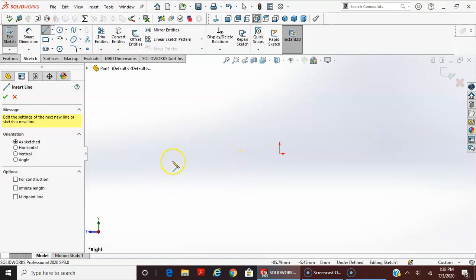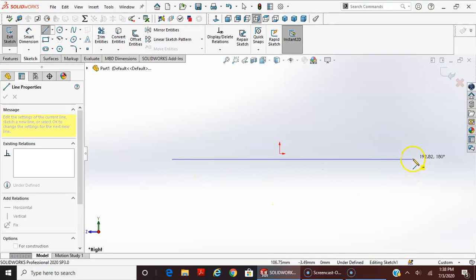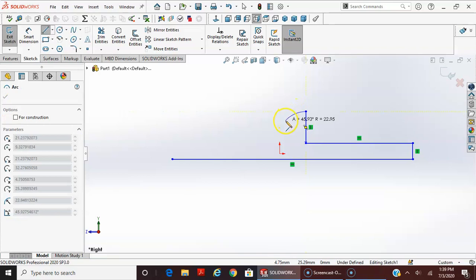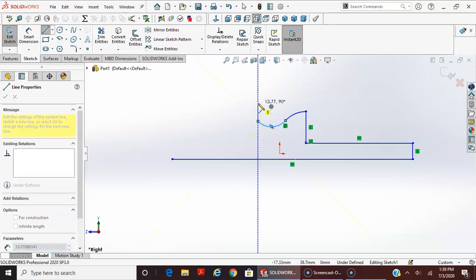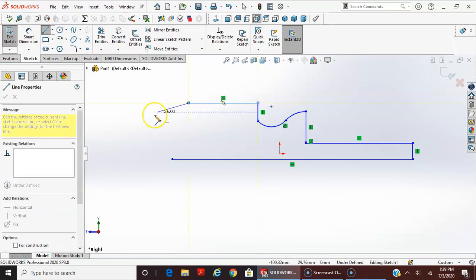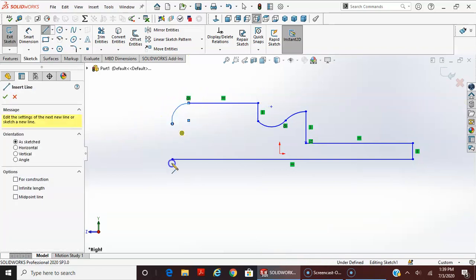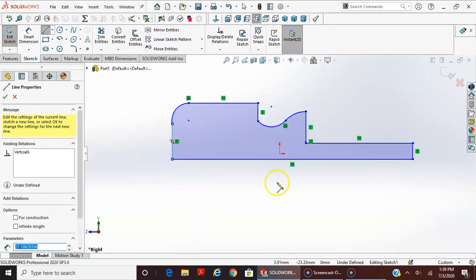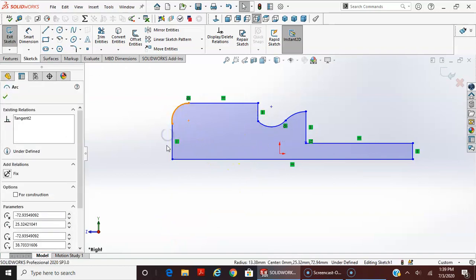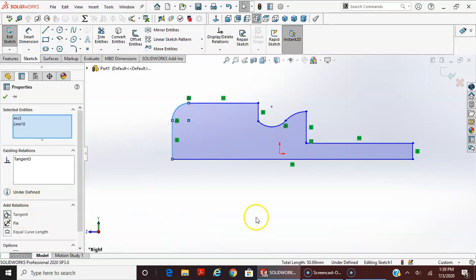So the first is going to be the base, and I'm going to start very simply like this. I'm going to make the half profile of the screwdriver like this, maybe a little arc here, going up to a straight line from here, and then go back to an arc, and I'll actually make this a vertical line. So just based on this isn't going to have a tangent point, but I will add this and this with a tangent point.